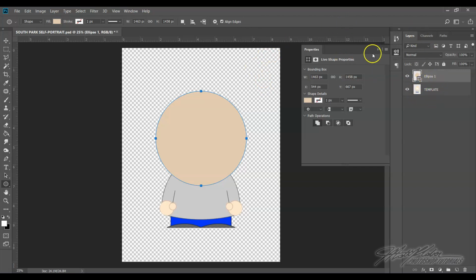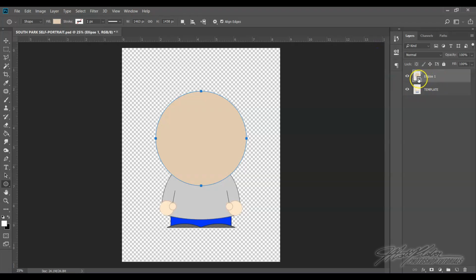Now, you might have done this before with previous projects, and that's if you look over here in the layer window, you'll notice it's got this little box in the corner, whereas the template does not. That means if I was to make this bigger or smaller, it would still retain its nice crisp shape because it's in vector format. What does that mean? What is vector? It just means if you blow it up and make it small, blow it up, make it small, it doesn't lose its crispness. It's always going to be really, really crisp.